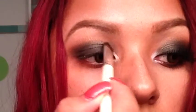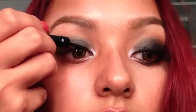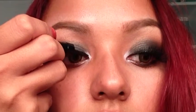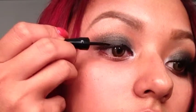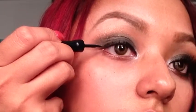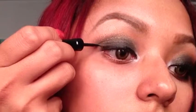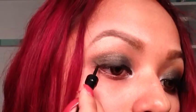Next, I'm going to use the brush I used for the black and go over the white just a tiny bit. I'm going to apply my liquid liner to the top lid. In the picture, Zendaya has winged out eyeliner. That's pretty dramatic, so that's what we're going to do, wing out our eyeliner.